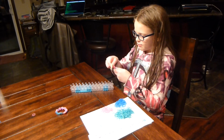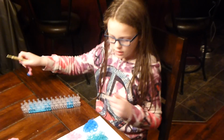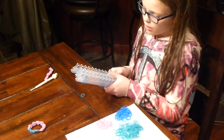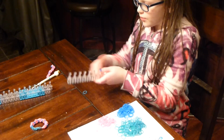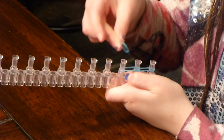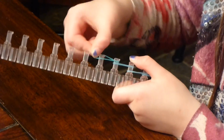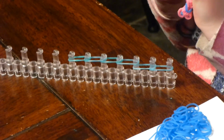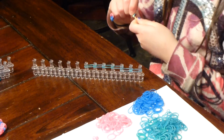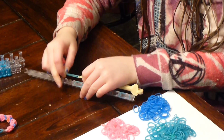Okay, now once you have pulled it off, if you're making an extension, then you turn your loom around. You don't have to take your row off, but for me it's easier, so I take 1 row off, and then I put turquoise rubber bands down the whole loom for 6 pegs. So 1, 2, 3, 4, 5, and 6. So it should look like this. And then you take your bracelet, and you do the same thing right here.